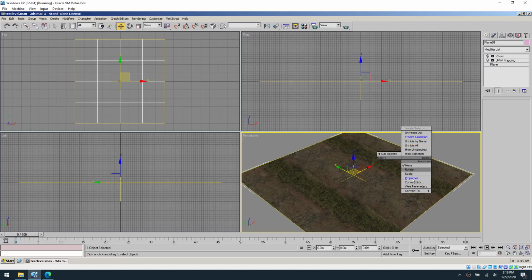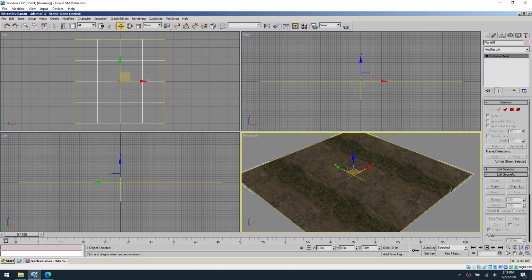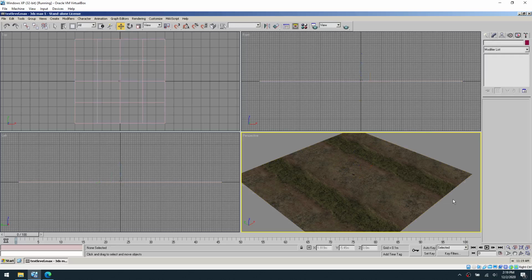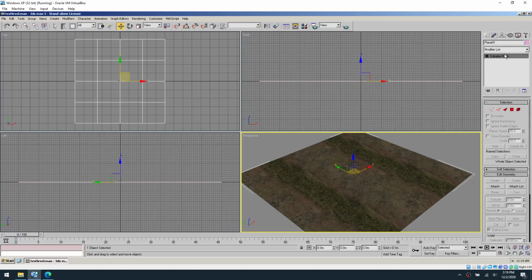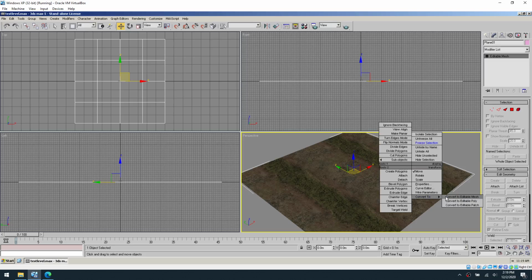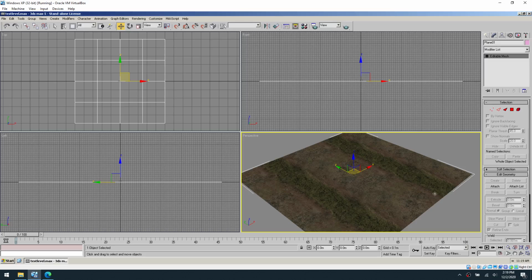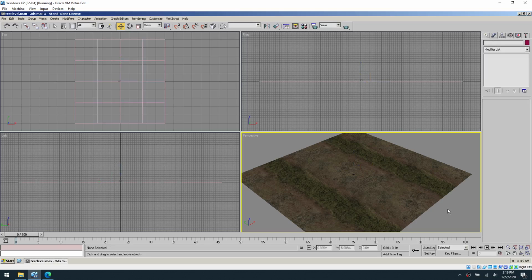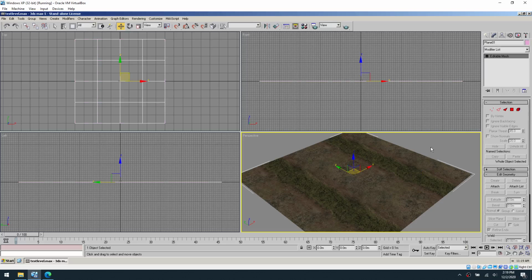If you right click on it, you can convert it to editable mesh, and it'll be a nice clean mesh that will export wonderfully back into Ghost Recon. You won't have any problems. Normally anything in the stack isn't going to work too well, so just convert it to an editable mesh before you do anything. I don't remember if modifiers convert when you export, but it's a good habit to just use base mesh.